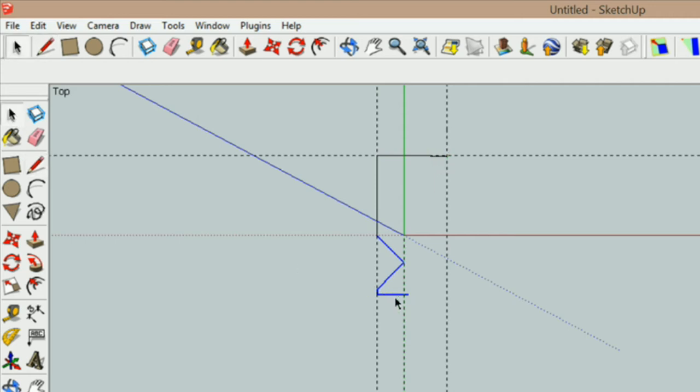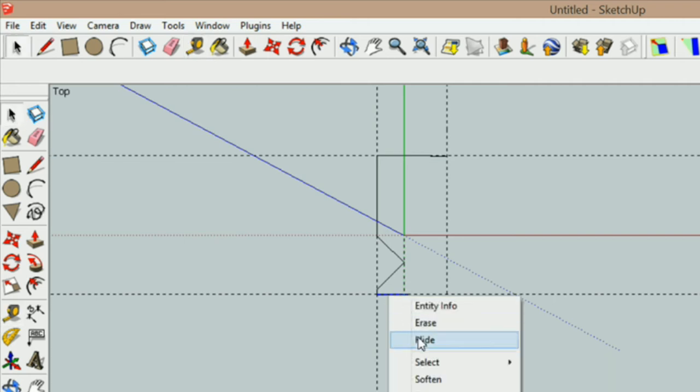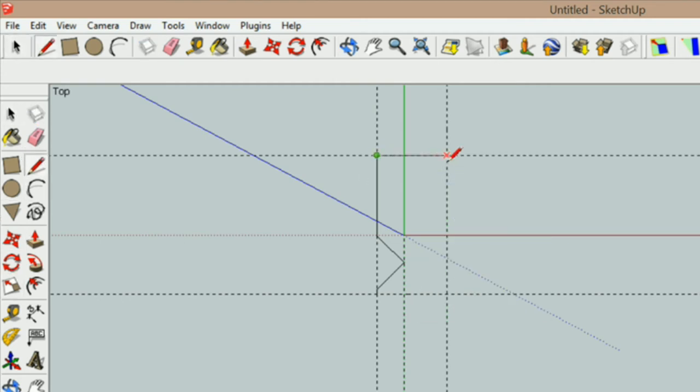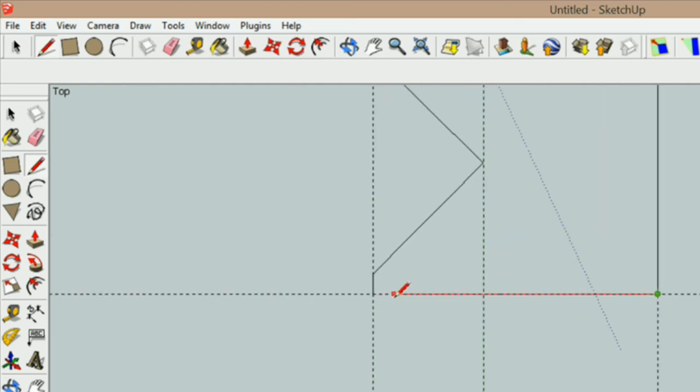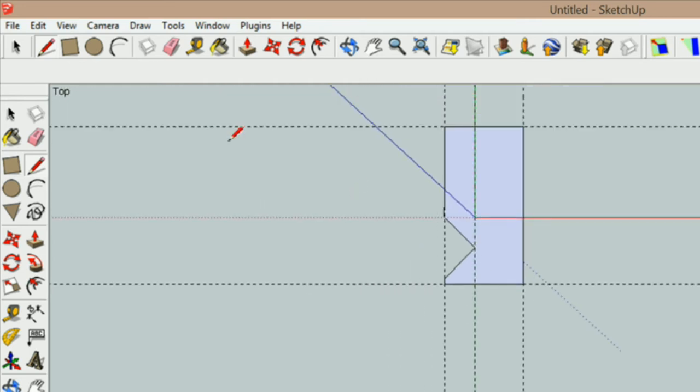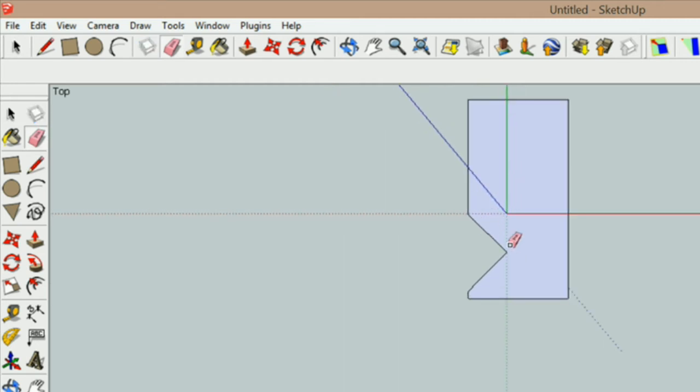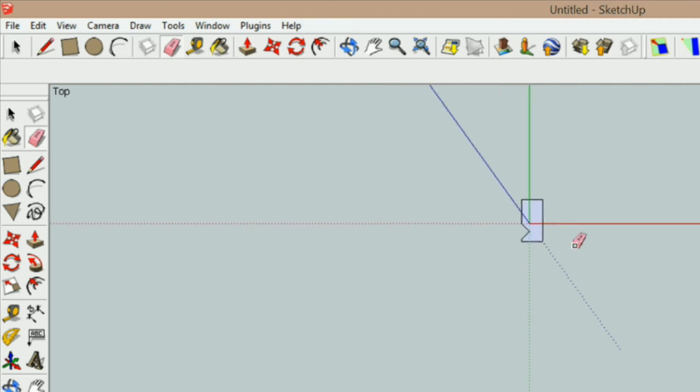Let me get rid of this line. First, let me put a guide down here. I don't want to have a line on top of a line, so I'm going to erase that. That line don't look like it's straight, so let me redo that one. And as long as I see that X there, I'm good to go. And it's saying it's to the end point, and it put a face on it, so that all looks good. So basically what we got is our cutter. Right there, it's preset, it's got the plunge, it's got the offset already on there.